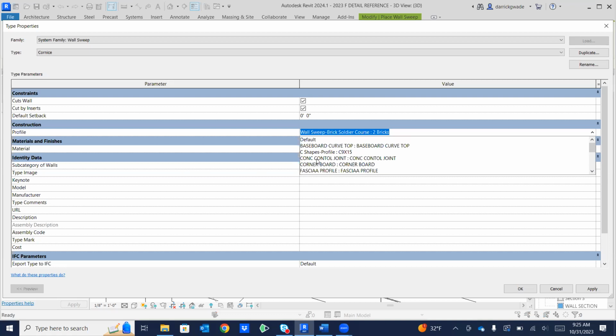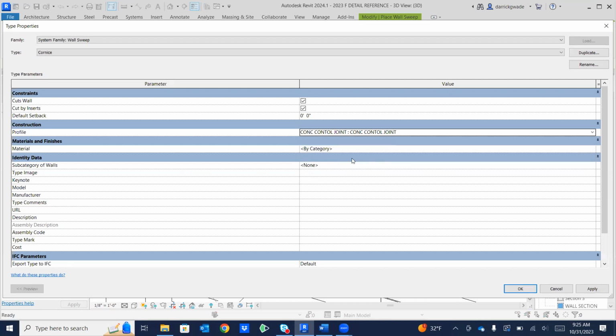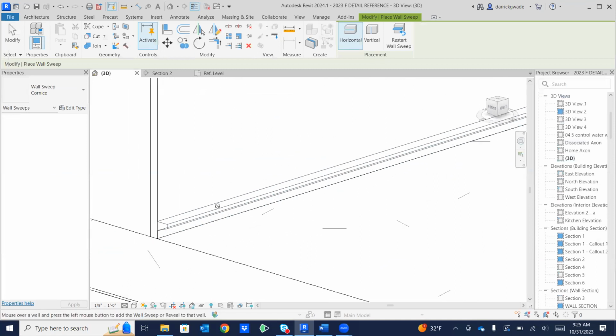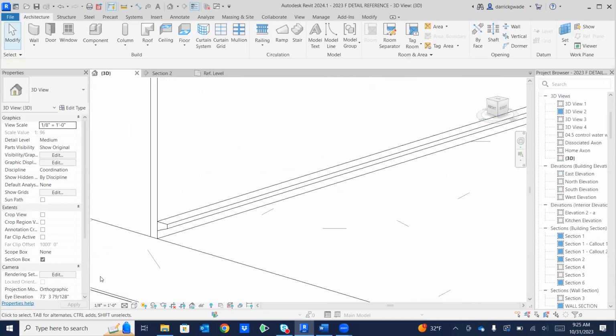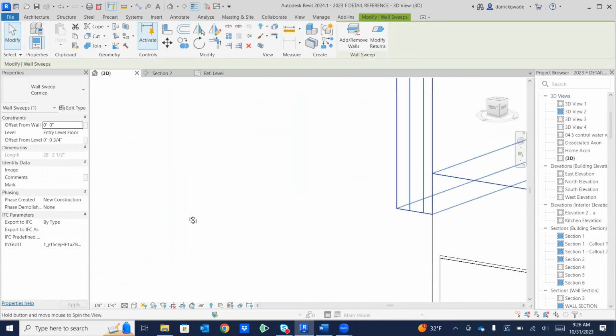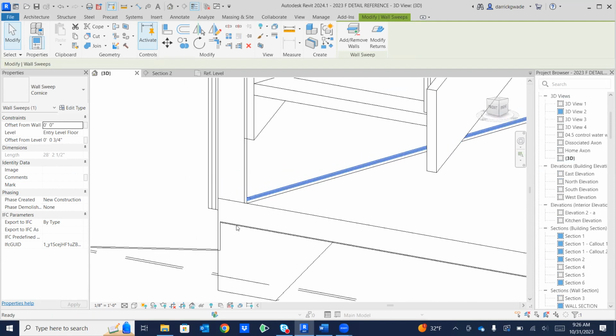If I want to, I could probably even take my control joint and make a baseboard out of that. Let's see what it looks like in a sweep instead of a reveal. There, it's a little ledge. I think that's goofy, so I'm gonna change it.